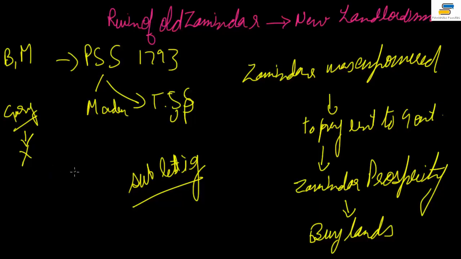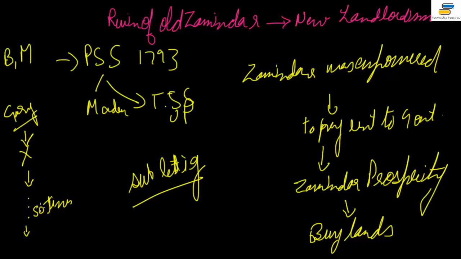This person also could not grow much while practicing agriculture, and so he would further give the land. In this way, in British India, the subletting was done over 50 times. Can you imagine the complexity of the society at that time? So this was happening.